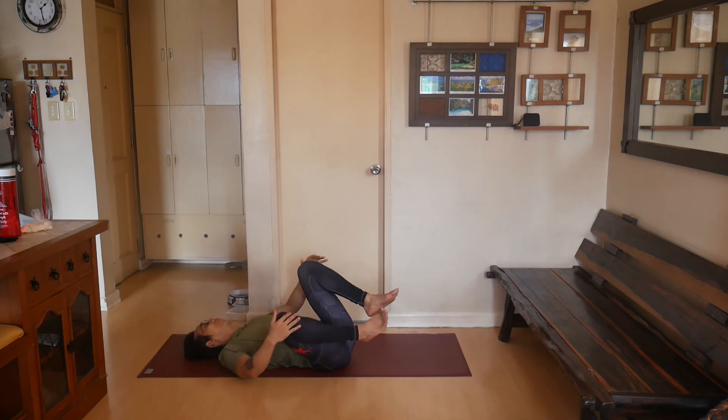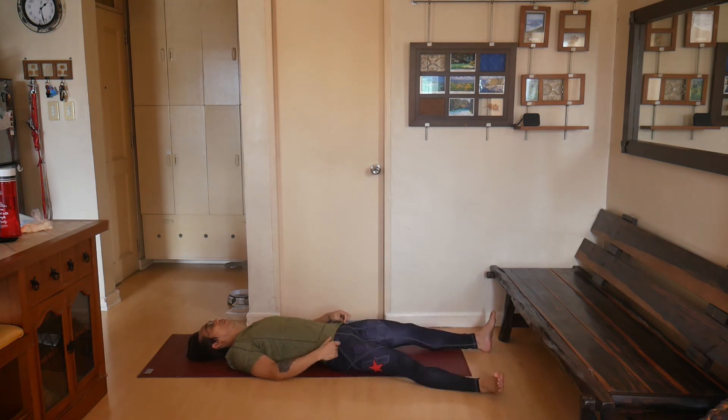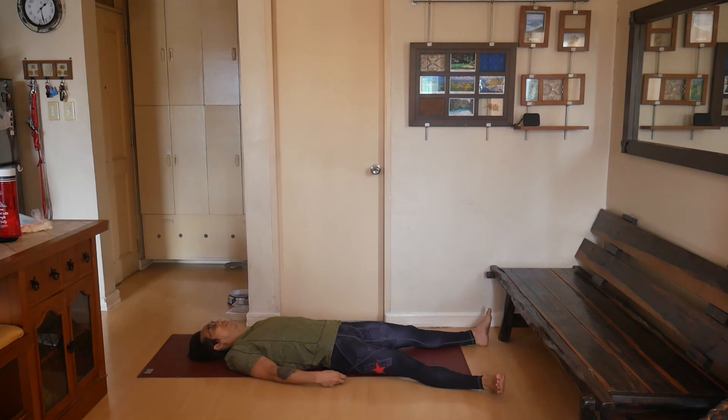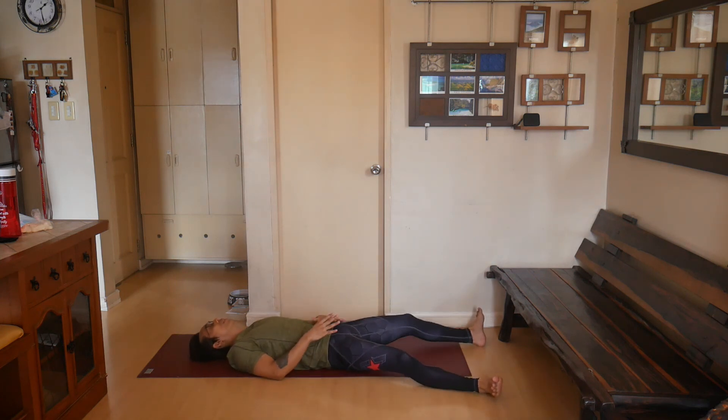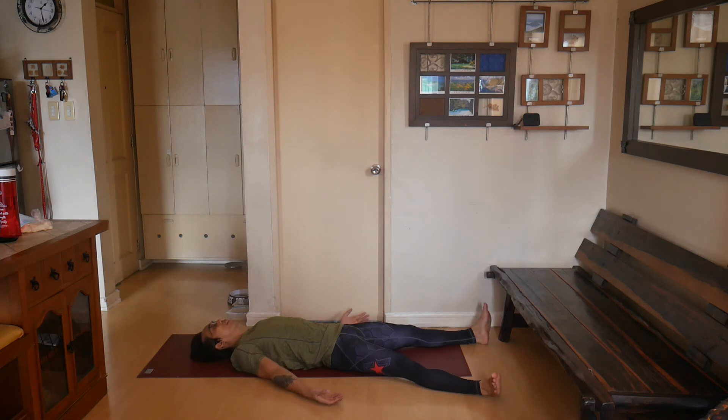Release, take the legs together, and extend your legs forward. Have your feet hip-width apart or a little wider — maybe as wide as the mat. Lift your hip bone and extend the lower back by pushing the sit bones forward. Hands on your sides — try to externally rotate your arm bones to ground your shoulders. You can move your hands side to side to let go of any tension in the neck muscles. It's time for the body to rest — feel and absorb the benefits of your practice. What you should do is stay completely still.